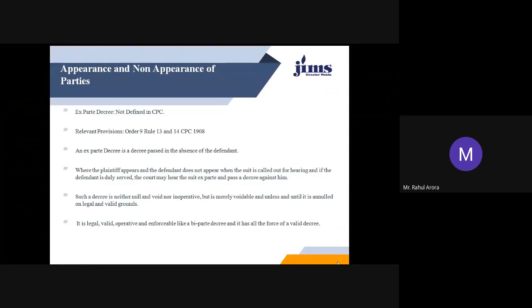The expression ex parte decree has not been defined in the Code of Civil Procedure.